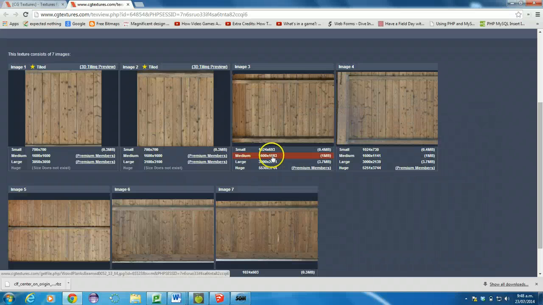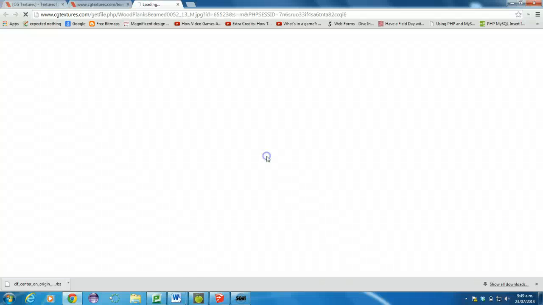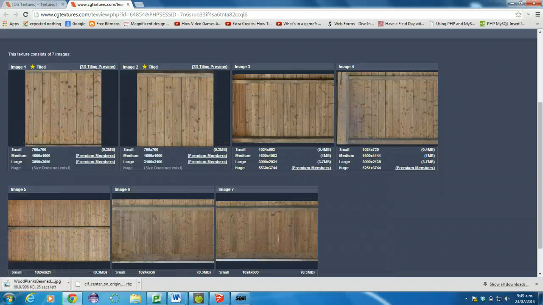It's a 1600 by 1080 res image. And in SketchUp, there's not really any big issue with using power of two textures. So this one looks like a good bit because it's got some bars on it that I can use as well in different places. So I'm going to grab that one, just the medium one. Actually, I might grab the small one as well. So it should download here.